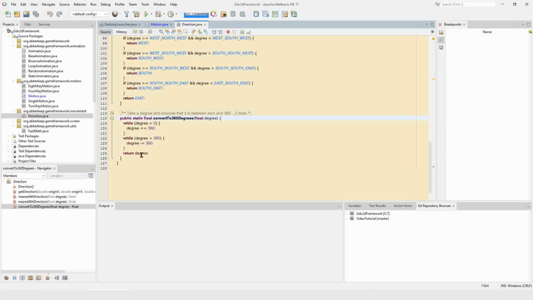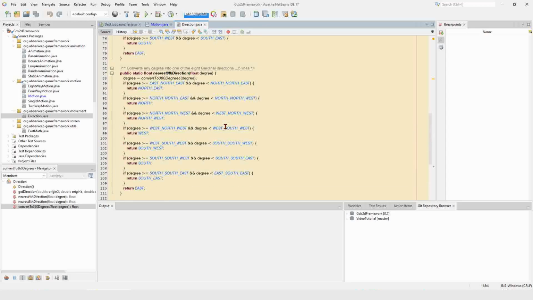And so it returns a value that's between 0 and 360. The next static method is the nearest 8th direction. This takes the degree and then converts it into either northeast, north, northwest, west, southwest, south, southeast, or east.